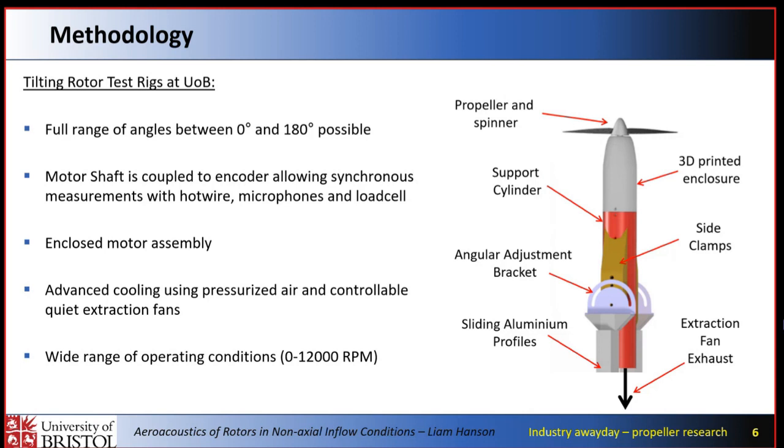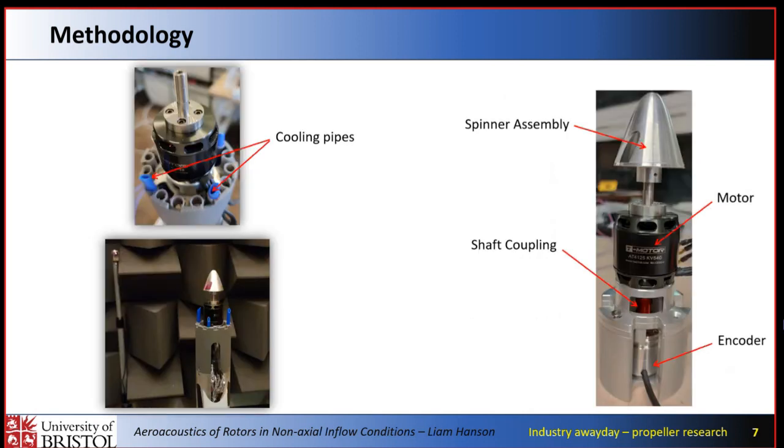It also has a cooling system, which I'll show here. We're using quite a beefy motor, and it can get very hot. We have temperature probes fit inside the test rig, so we can get real-time information on the temperature. And then we've got a compressed air system that can pump in cold air to keep the temperature down to a minimum. We can run this for a long period of time when we're doing big hot wire sweeps and so on. And there's the encoder that's fit inside there, coupled by shaft coupling to the motor, so we can get synchronous measurements with the blade phase.